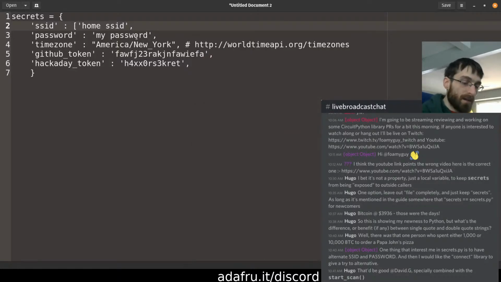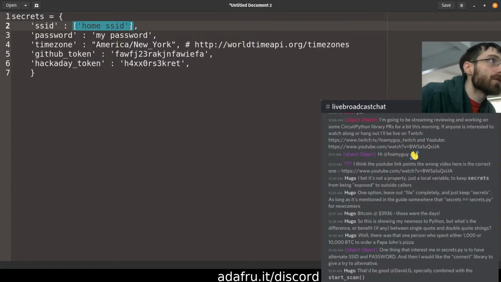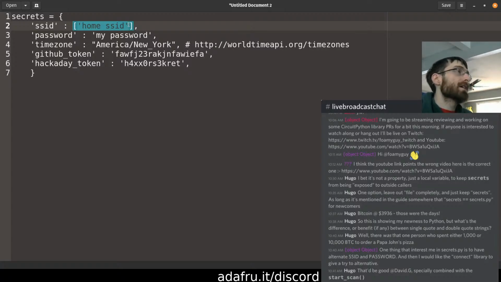So yeah, you could have maybe a list like this, and then we could write all the code to, I guess, if we want to make it backwards compatible, we will need to check if it's a list or a string, and if it's a string, then do the same thing we're doing today. If it's a list, then iterate through it. One of the complications is there'd have to be some kind of rule about how it knows when to try the next one. Does it only try the next one if it fails to connect? That's probably the easiest way.